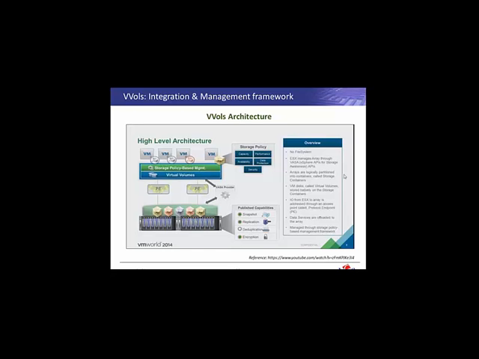A VASA provider is a control path management entity serving storage capabilities which can be consumed by the storage policy based management module included in vSphere 6.0. A VASA provider for a given storage array has to be registered with vCenter server. It enables out-of-band mode of communication between ESXi host and the storage array.